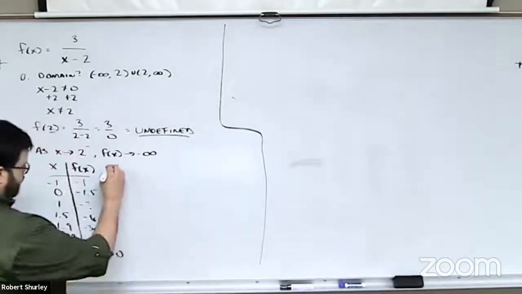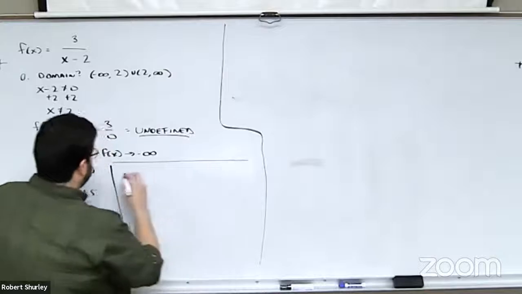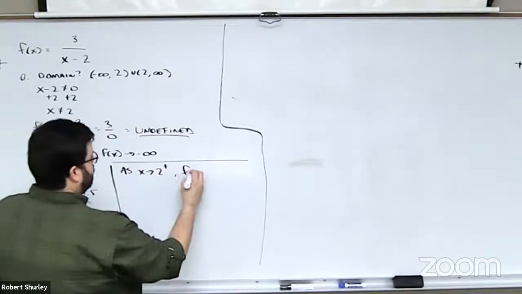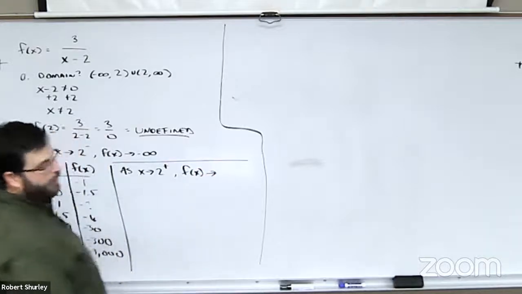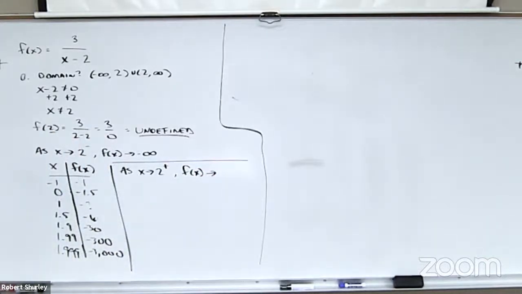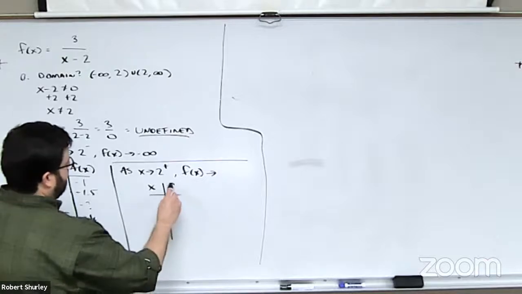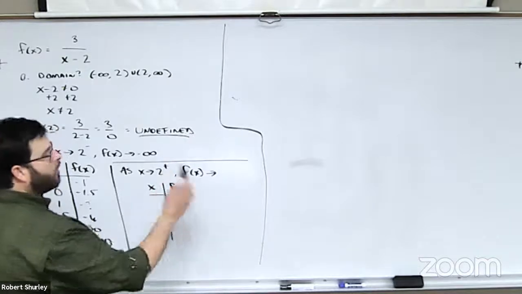So now, let me kind of box this out so I can use it. What about as x is headed to 2 from the right? I wanted to know what's happening now. So I'm going to do the same thing on the other side. Now, I'm not going to use as many numbers just because we can see what's going on with fewer numbers now. But I'm going to say x, and I'm going to say f of x. But now I've got to come from the right.